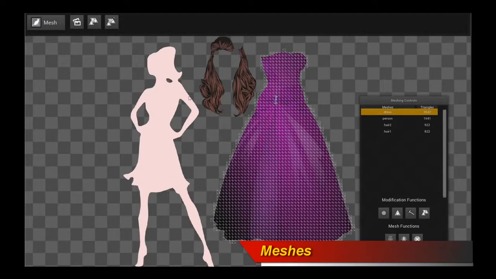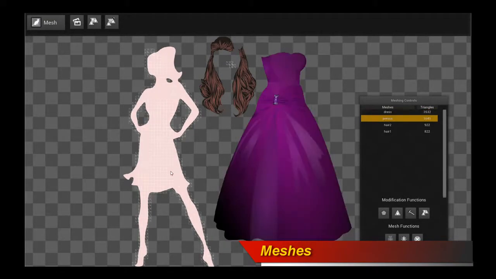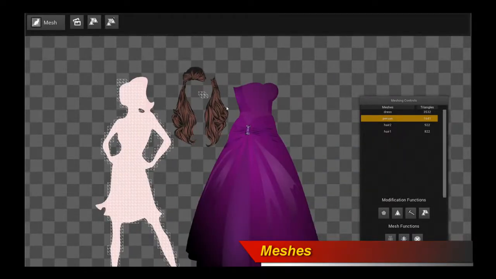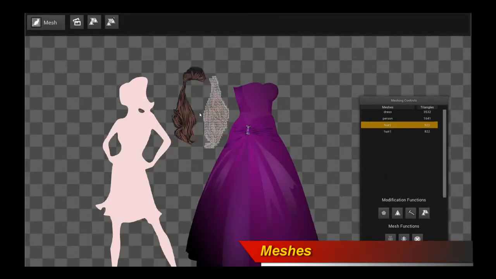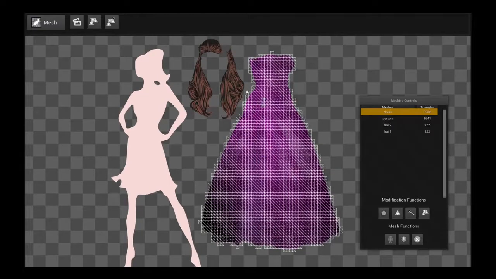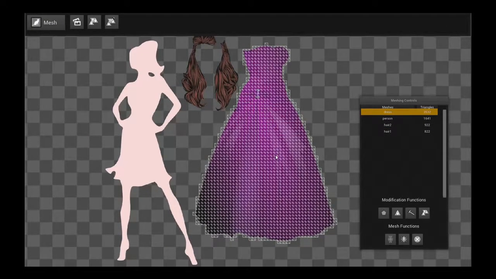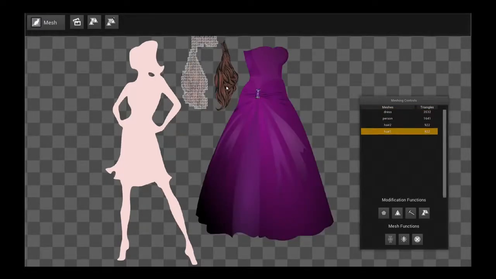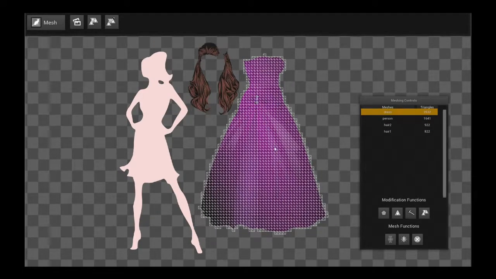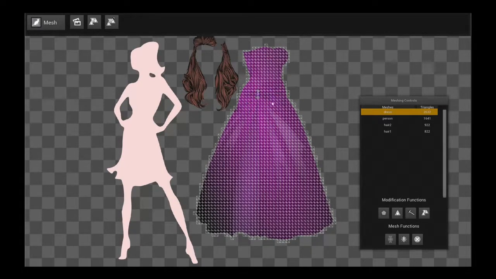Now, in this scene, I have the person, the body itself, and then I have cut the hair into two portions and a simple dress. Nothing fancy, and it's all meshed up, it's all gone through the meshing process to give them a fair amount of resolution for simulation. Now, typically for cloth simulation, I do recommend a denser mesh so that we can get more bendy effects. The higher your resolution, the more detail you get, but of course it will be a bit more expensive, so take note of that.